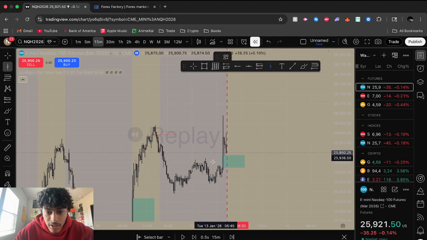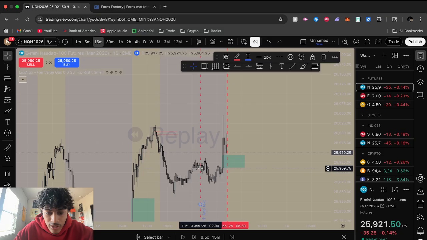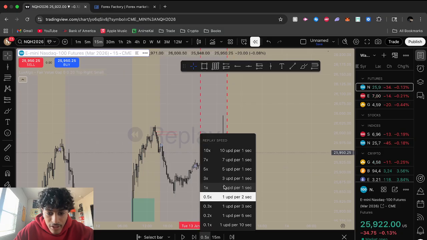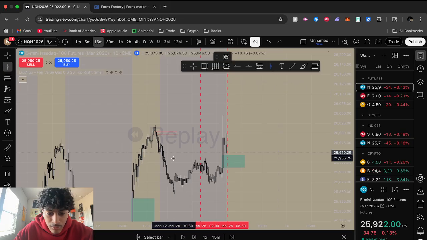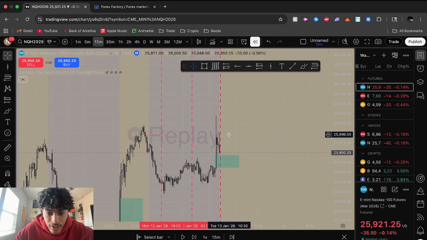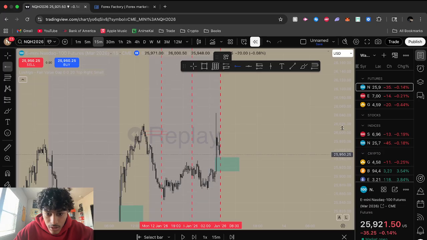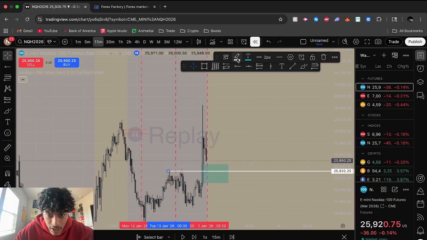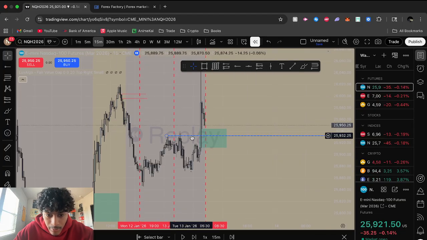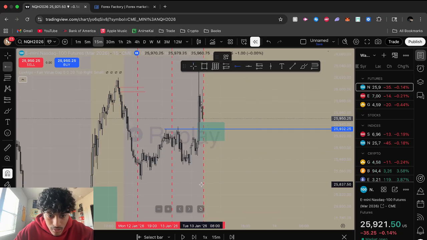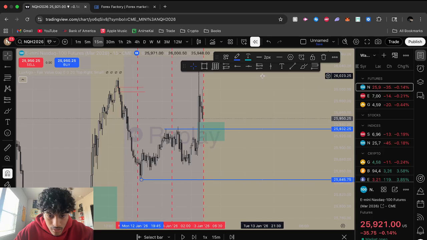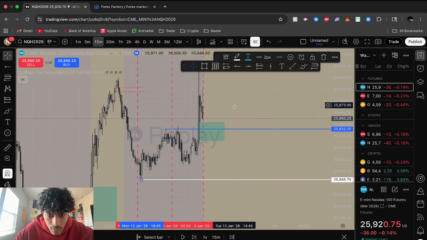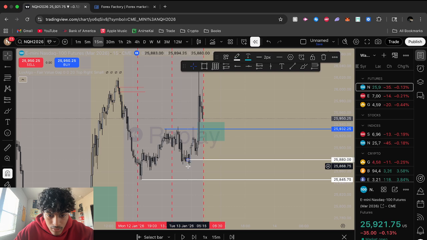Now, this is basically what I'm looking for in a trade. For y'all, I usually have everything marked out because I've already looked at the session beforehand. I've already tried to find trades for me, but honestly, I didn't see any of that. So the first indicator that I have is we got an immediate reaction off of this Asia high right here.